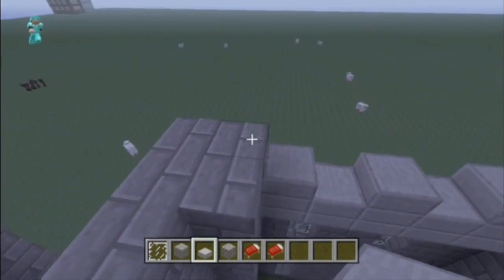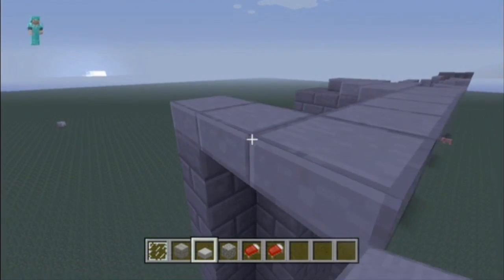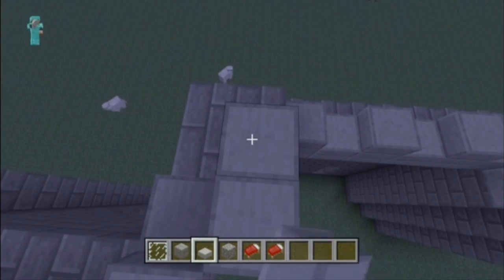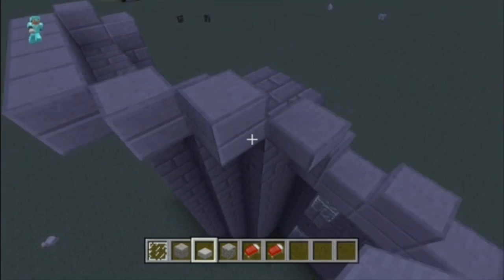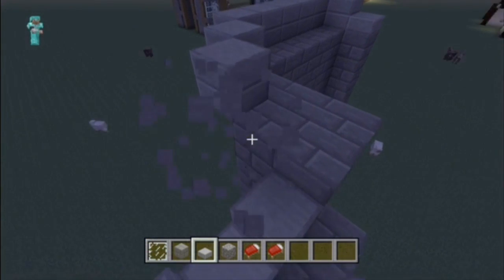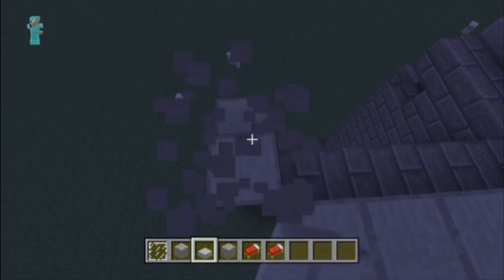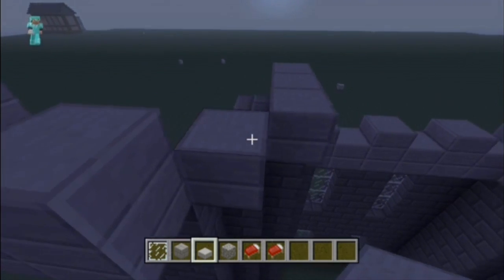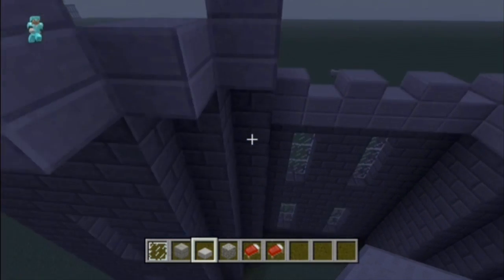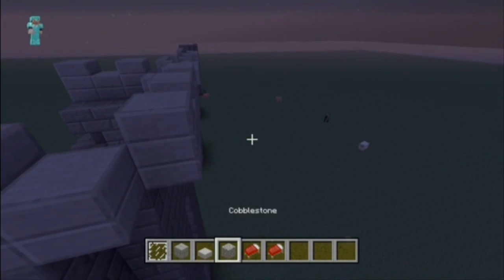So we do need to do our corner pieces here. Again, we're going to do the same pattern as on the rest of the building. The only difference is we're going to have it all the way around on the edge here, and we're still going to have the every other pattern as well. So you just want to make sure you miss out the blocks on the corners. But for this one you just want to place it there like that.